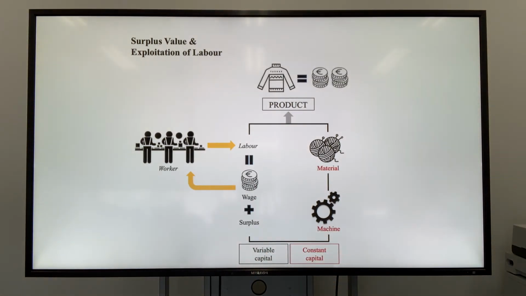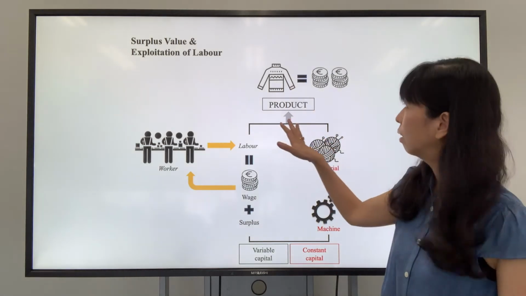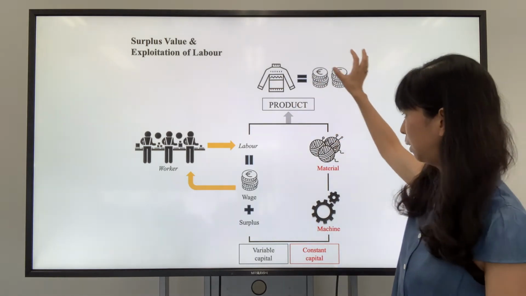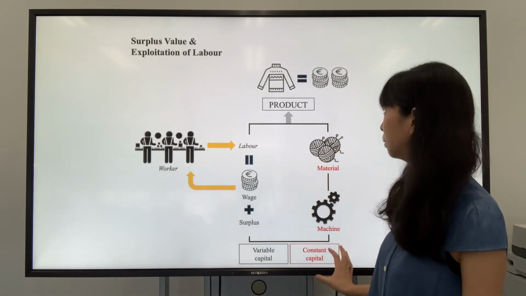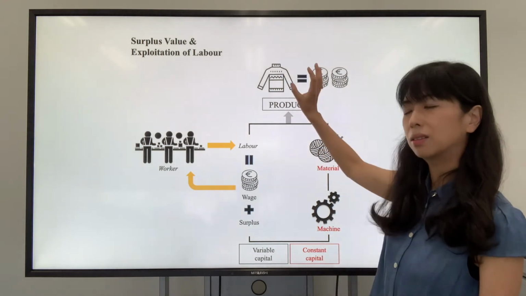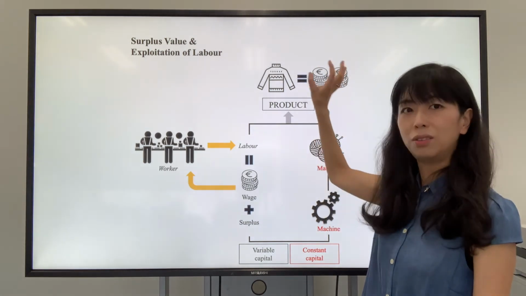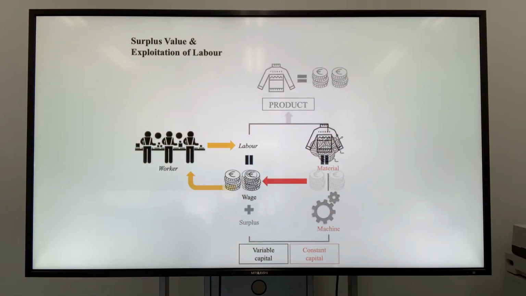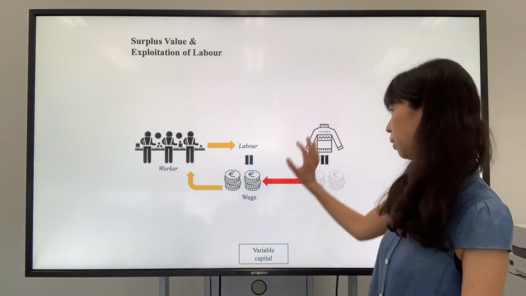To explain this a little bit more in detail, I'm going to focus on a specific example. Let's say we are producing a sweater, and to produce a sweater it requires this amount of money. As I say, this is a constant capital, so this is something that is fixed. The net profit is obtainable through the market, so this is something different from the net profit. So now, zooming into this part.